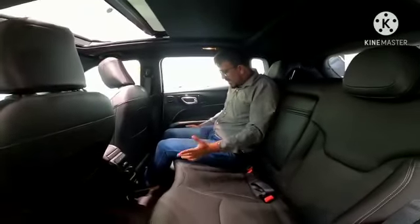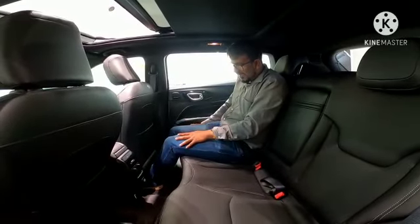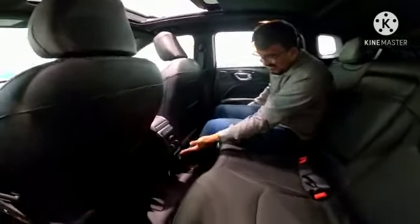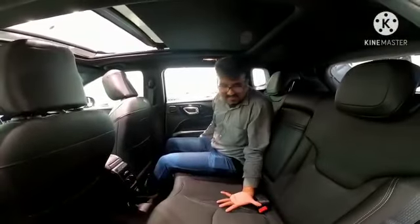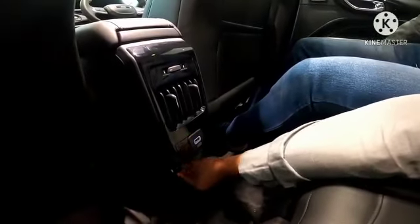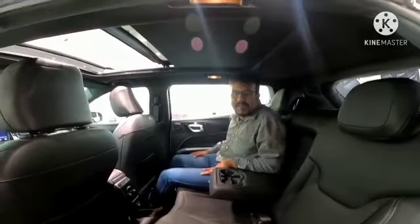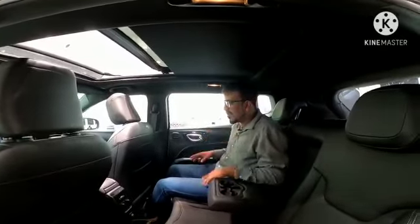Talking about the back seat, again nothing much has changed. You get the same levels of comfort, and if you move the seat, you get plenty of space here as well. But you've got new AC vents that are really large and will channel air to you more than what we get today, which are kind of like leg vents. You can direct the air onto your legs. You've got an illuminated charging socket here, and another socket down here which is again illuminated to probably charge your laptop and other things. Also here you've got this drop down armrest with cup holders, and again the panoramic sunroof gives you a really great view of the car.